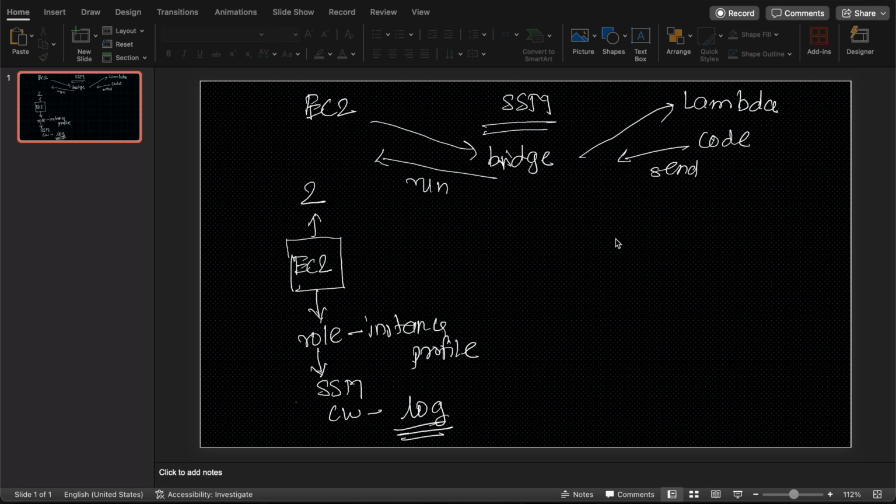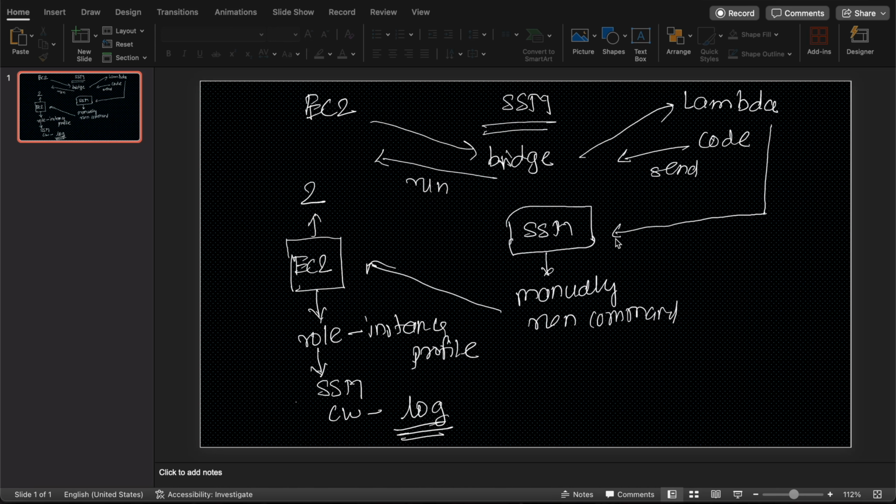But eventually, what we want to do is send these commands through Lambda. Once the SSM testing is done, we will go to Lambda and write our code that will send instructions to SSM, and SSM will send those commands to EC2. Okay, I hope you have understood what we are going to do.